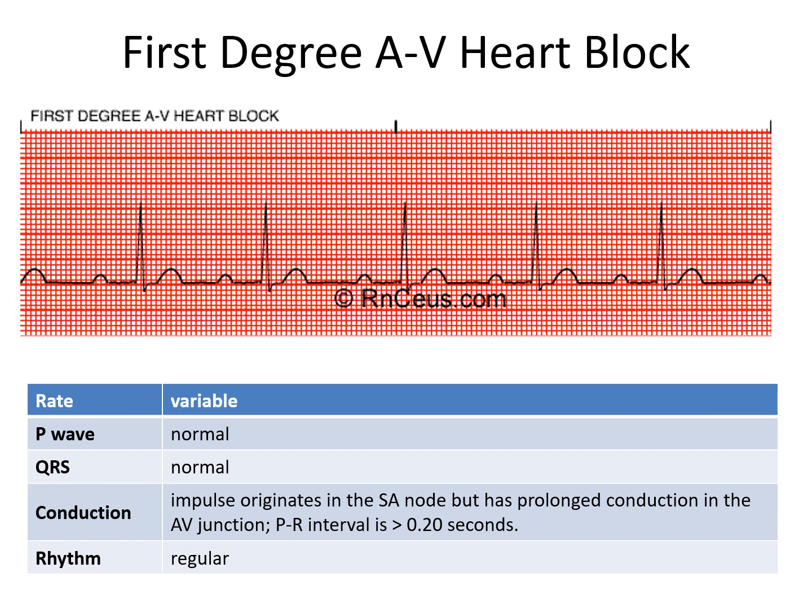And so the treatment is going to be just that, to continue to monitor this patient, because it certainly could progress to a second or third degree heart block, which we'll discuss.